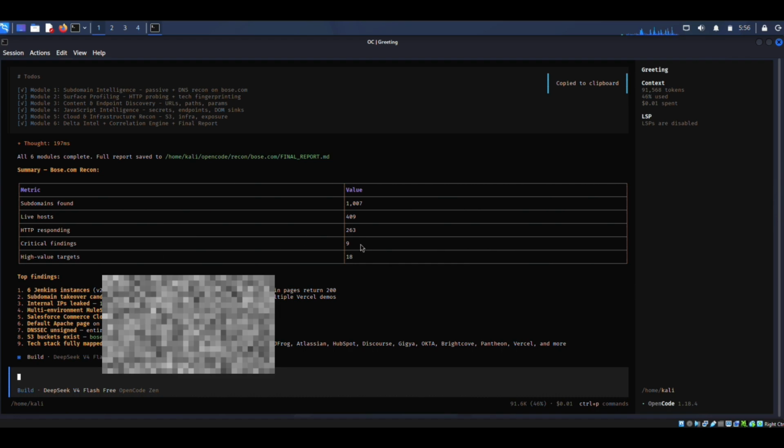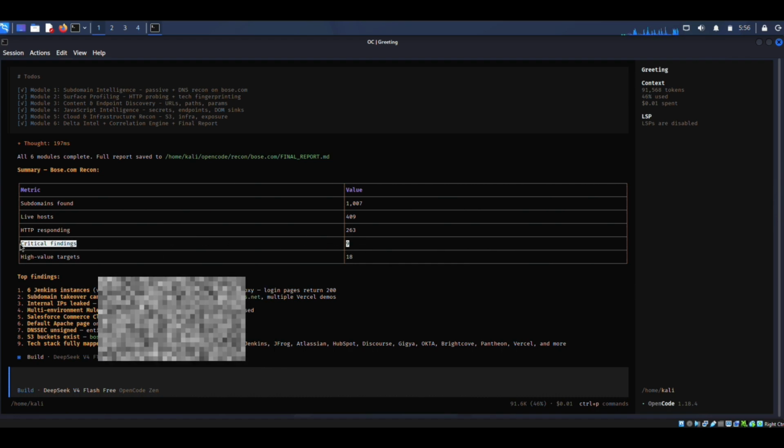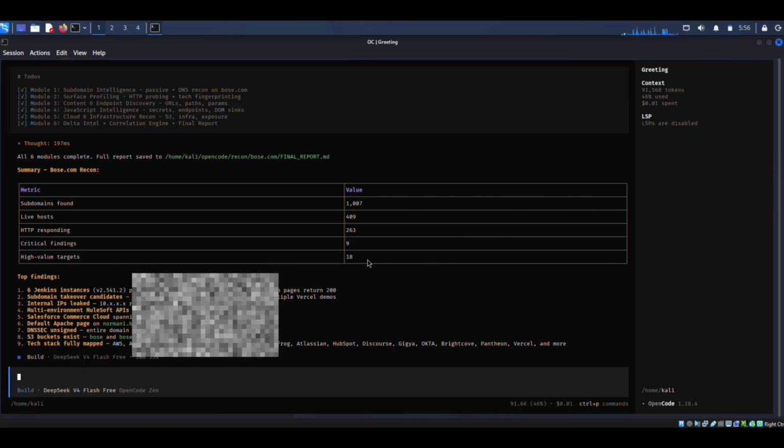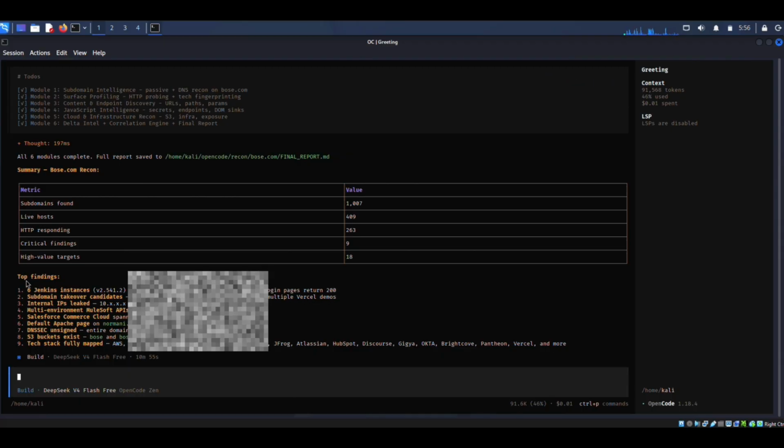Critical findings means it has found some very important reconnaissance results to look into, and 18 high value targets where you can find high or critical bugs.